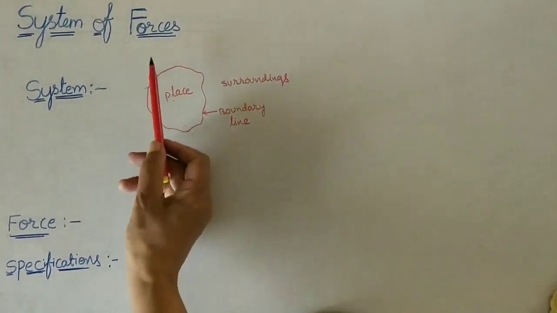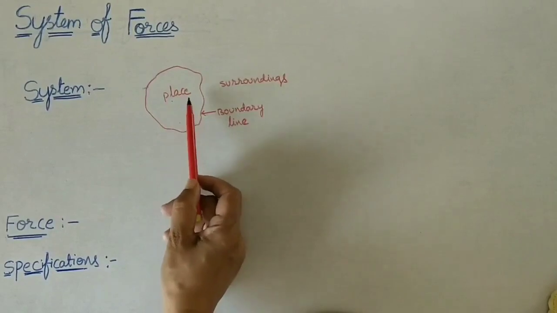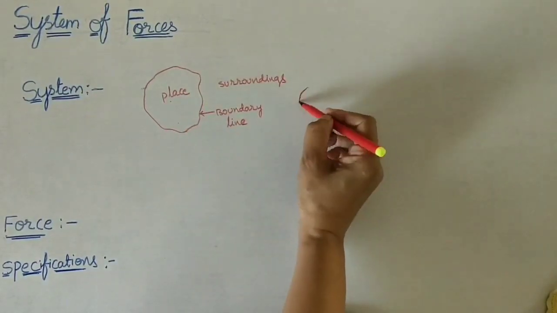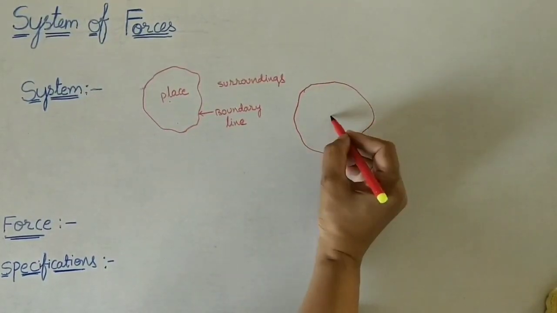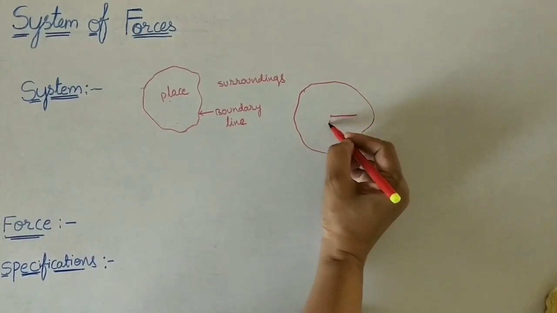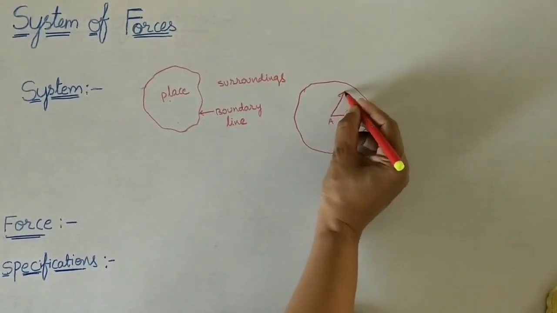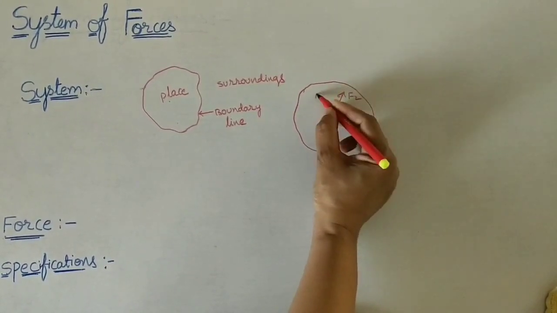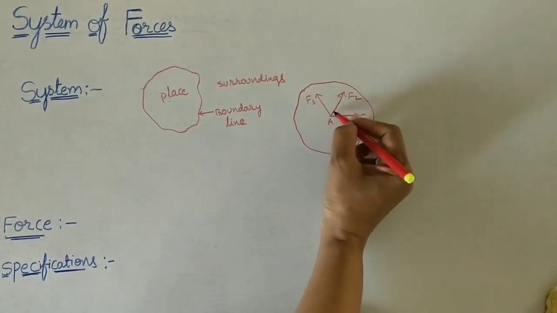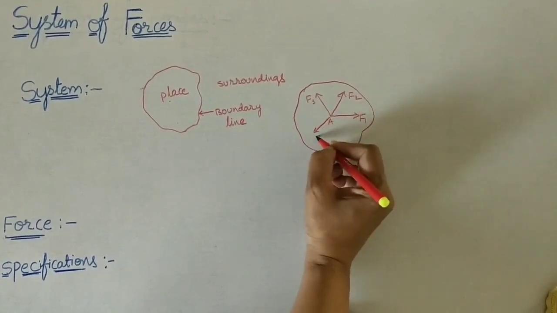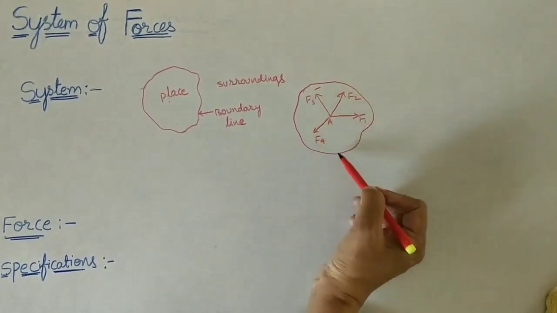Okay, here we are taking system of forces. Inside this we are taking some forces. For example, I am taking one system. In it, I am taking example concurrent force system. All forces are acting at a same point. It is called concurrent forces. Or line of action of all taken forces is same point. It is called concurrent force system. Okay, this is system of forces.